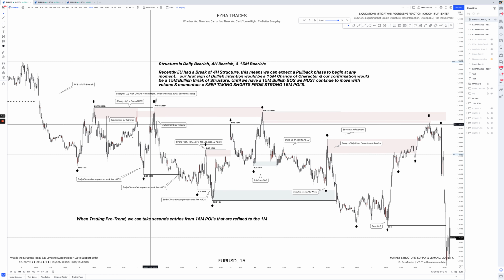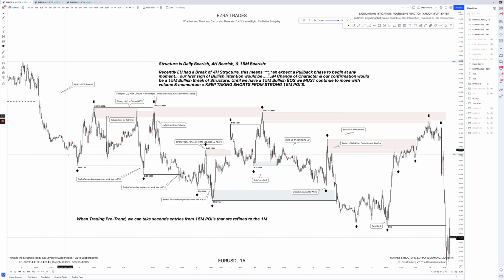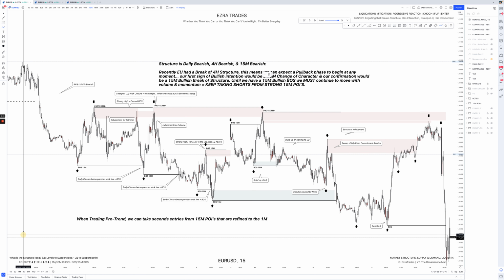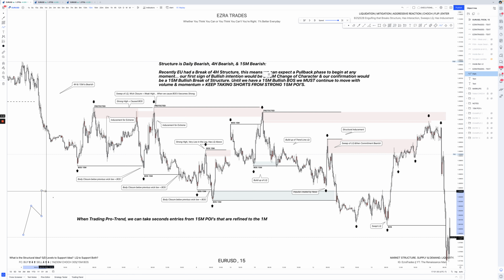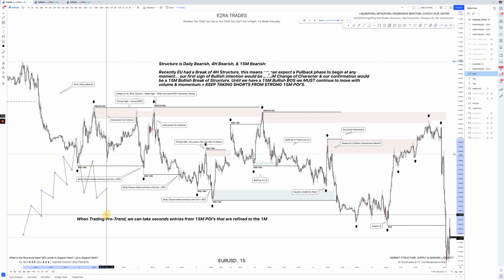So we're starting to the left, right? Here, what we have done is we've come to make this low. We've already had a pullback up to this zone, and up here we can already see that price is basically showing some weakness. If price was going to stick bullish after this change of character, then what we would expect is price to continue doing this until we get to a point of weakness. At that point, what we've already seen is that price is already basically shifting back bearish.